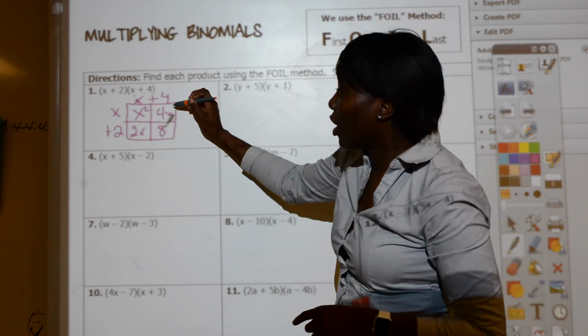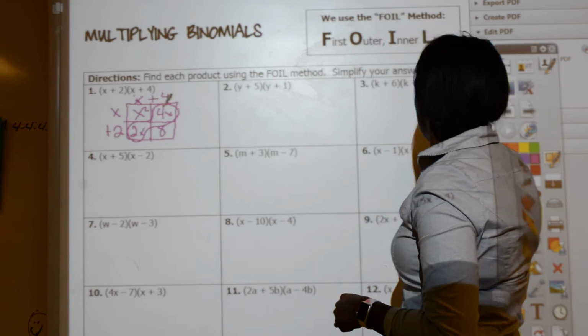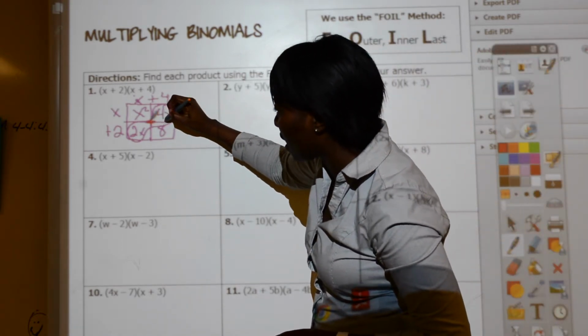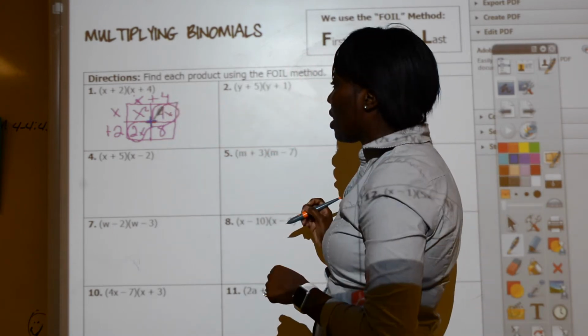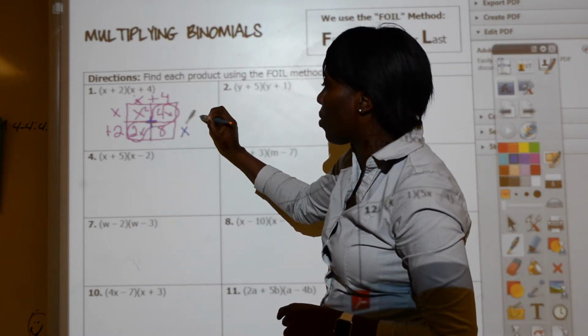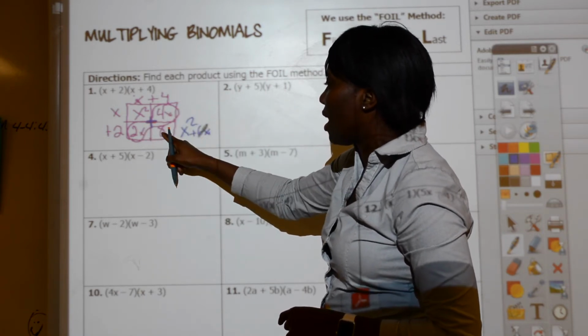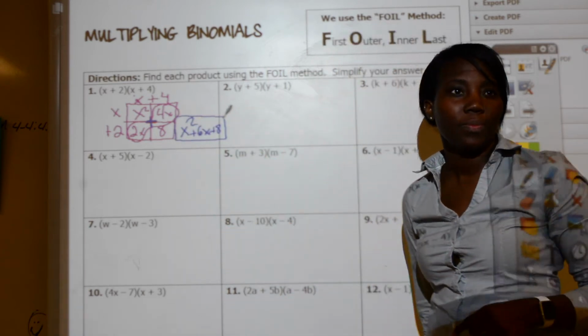Now all you do right here is in the middle we have two terms that are alike. And I like to draw a little peanut around them. And then if you look in the middle, it's kind of like the plus sign. I'll do a different color. And you add those like terms together. And so your final answer is x squared, 4x plus 2x is going to give us 6x. And then at the bottom we have a positive 8. And so there's our binomial.